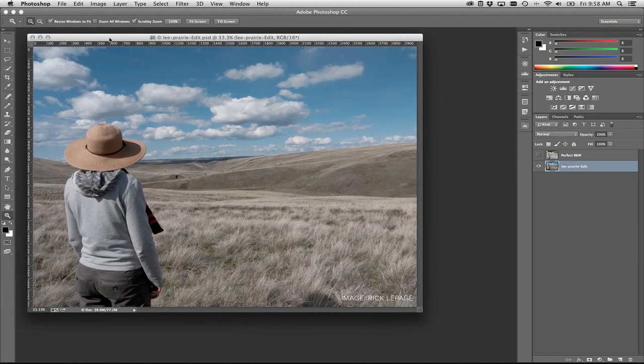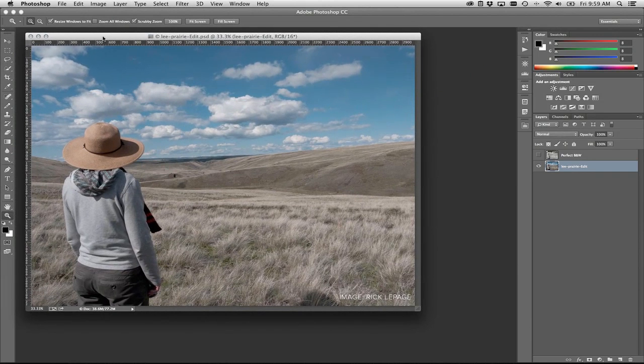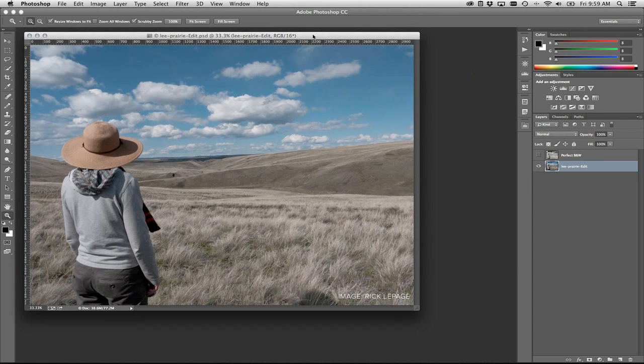And if you have certain effects that you like to use and you're a Photoshop user, you can create an action for that effect and then apply it with a single keyboard shortcut. Or you can use it to batch process. So let's say there's a certain effect that I like to use in Perfect Black and White all the time, and I want to be able to record it and use it over and over again.